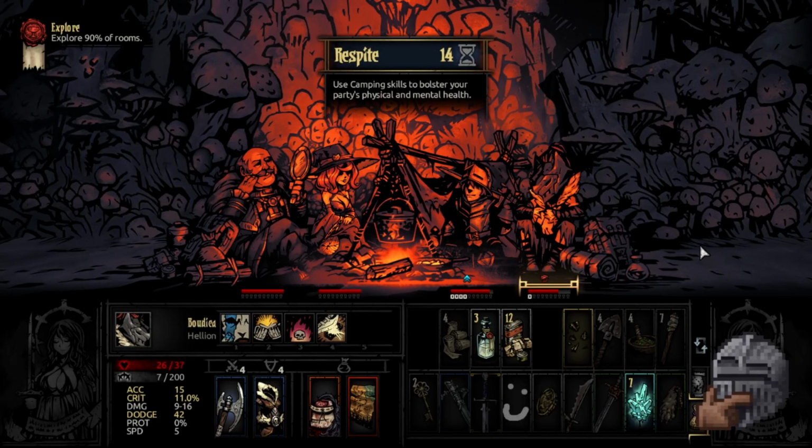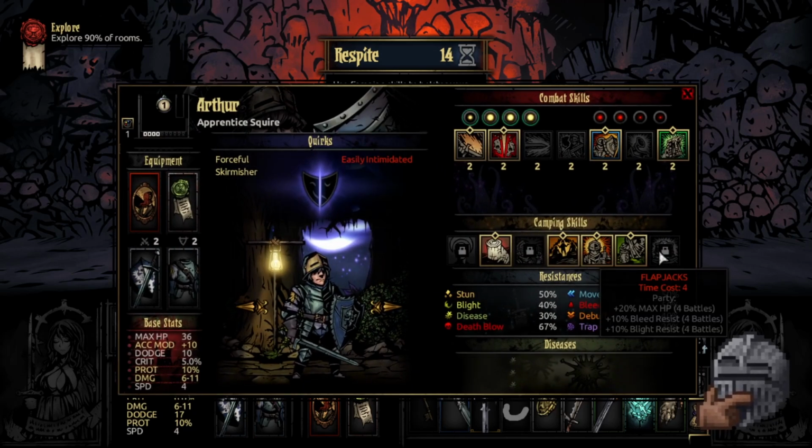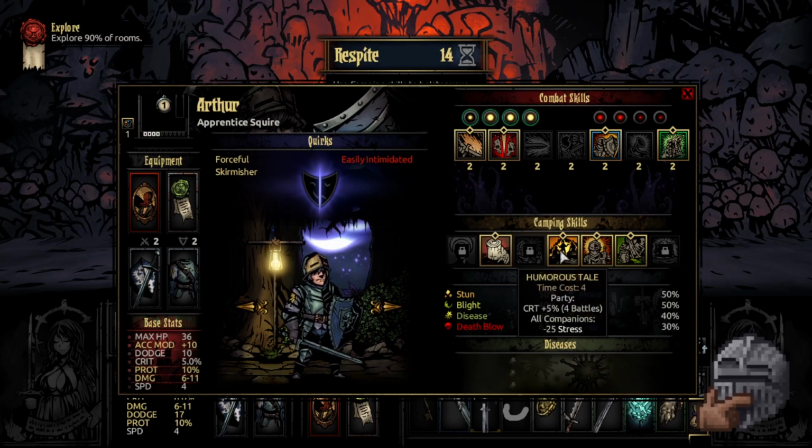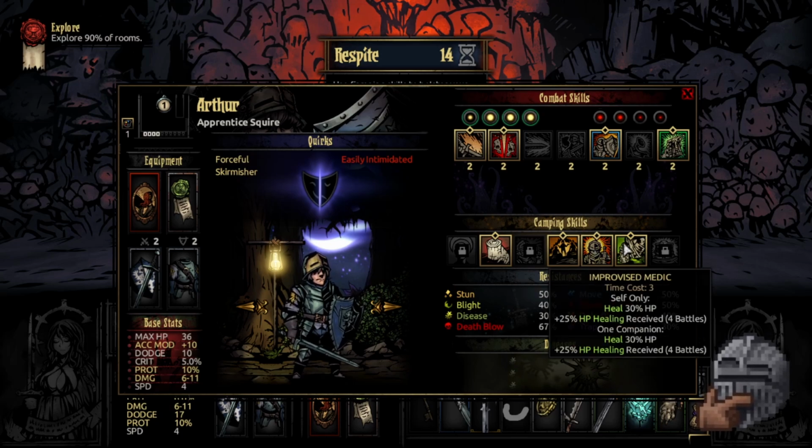Let's see. Now that we're at camp, take a look at your camp skills real fast. Got to unlock flapjacks. Of course it's flapjacks. Why was I expecting anything else? I like that. So we have humorous tale, party 5% crit, all companions minus 25 stress. Okay. Makes sense. Perseverance, time cost 3, self only, 10% damage, 10 accuracy. Improvise medic, 3 time cost, self only heal 30% max HP, 25% healing received, 4 battles, 1 companion healed 30% HP, 25% healing received.